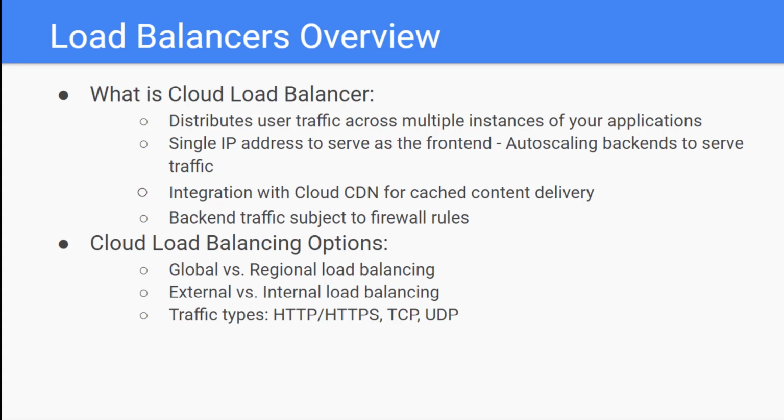External load balancing for when your users reach your applications from the internet. Internal load balancing for when your clients are inside of Google Cloud. Cloud load balancing supports HTTP, HTTPS, TCP, and UDP traffic.